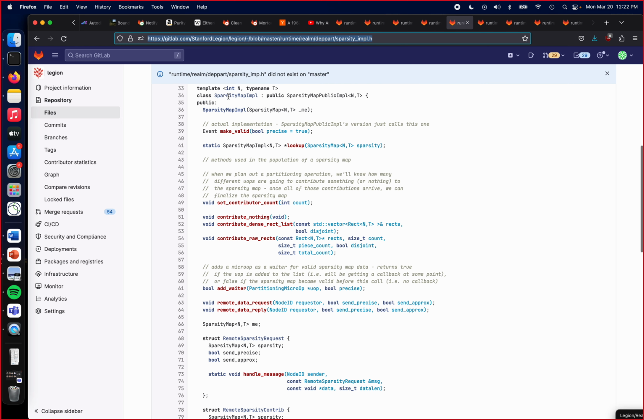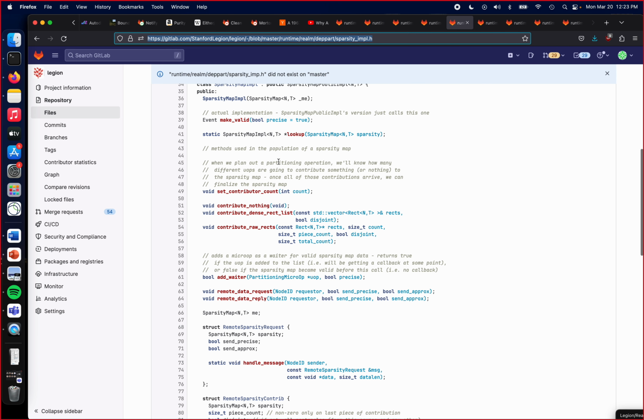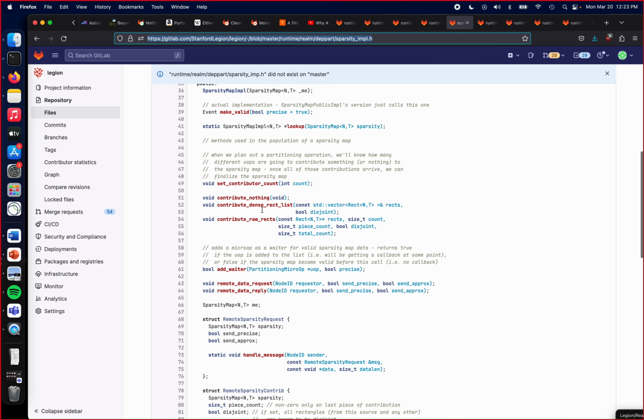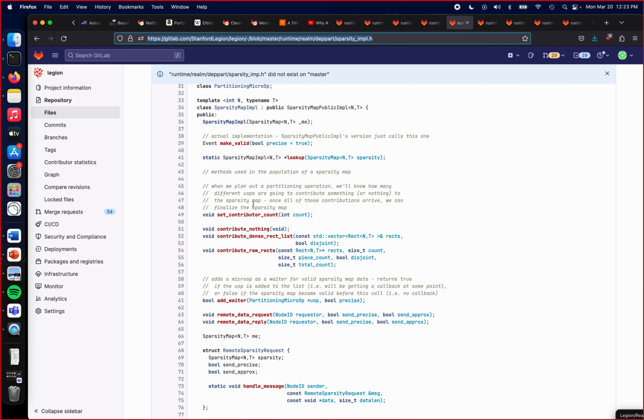Effectively the internal sparsity map impl, the thing that actually gets instantiated, is an instance of the public interface, but there are additional methods on here to actually do things like computing things on sparsity maps. Just to set things up a little before I dive into how we actually compute something that generates a new sparsity map: the nice thing about these sparsity map impls is that they are immutable once you compute them.